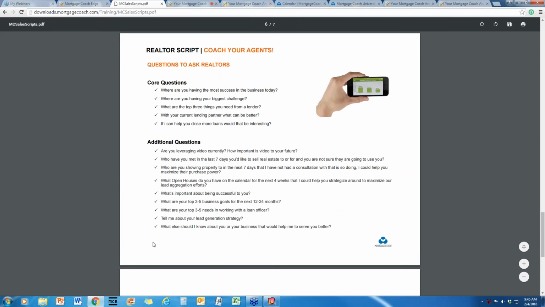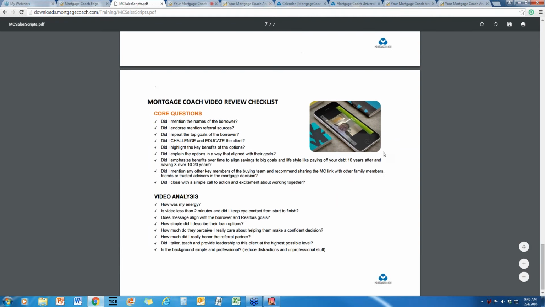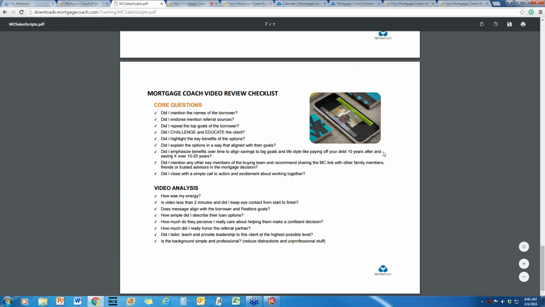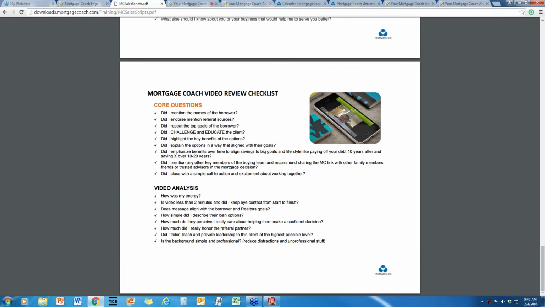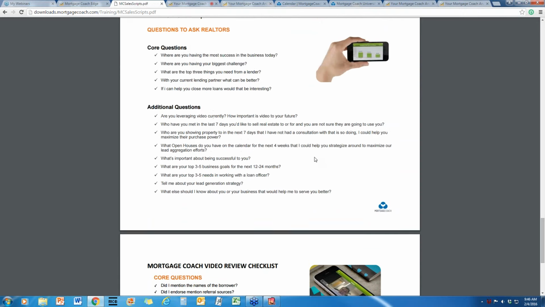And any additional questions you might want. And then you also want to review it. Here's some good items to be able to review for that video. So, you know, each time you record a video, it's going to become easier and easier, and you'll never have to look at these checklists. But this is a good guideline. If you're just beginning to start using that video, it's very powerful to get your message across.